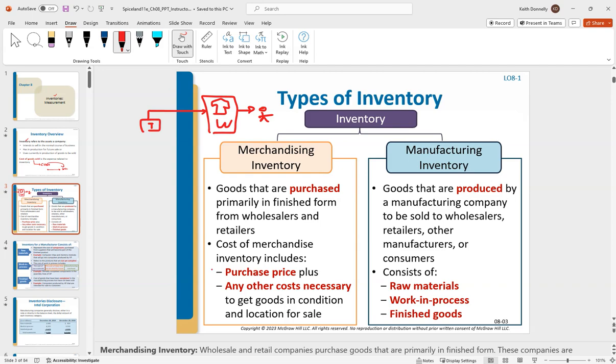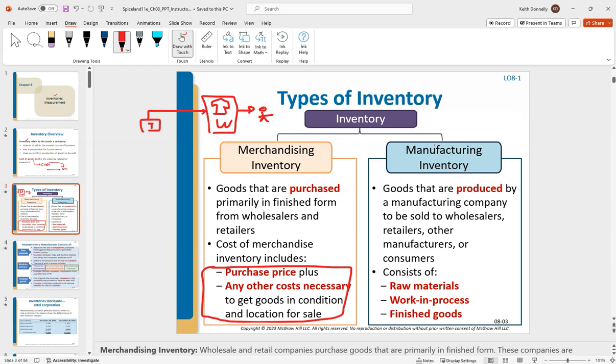And whenever they buy it, we will see the cost of that inventory, depending on the system you use, when you do the journal entry and when you hit inventory. We'll see perpetual versus periodic. But generally, it's going to be basically all of those costs up until the point in time where we have it on our store shelves. It's like arrived, the shipping, all of those other things.